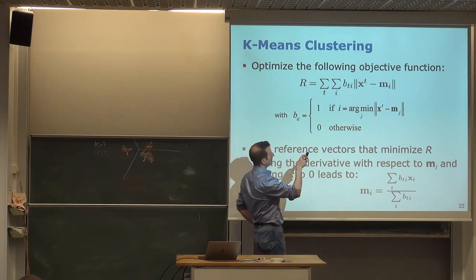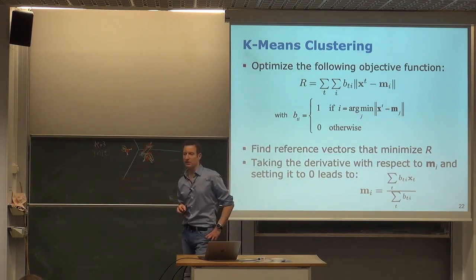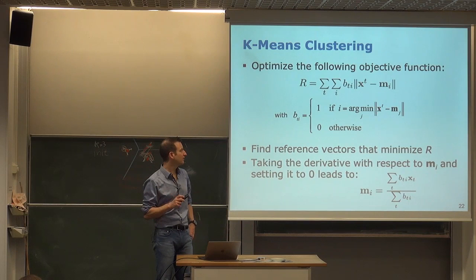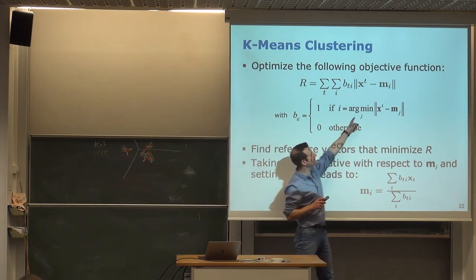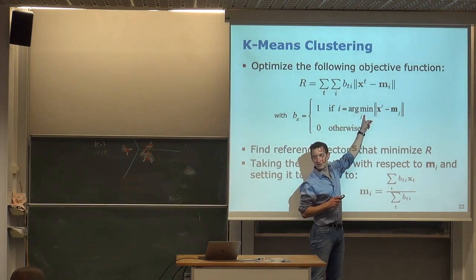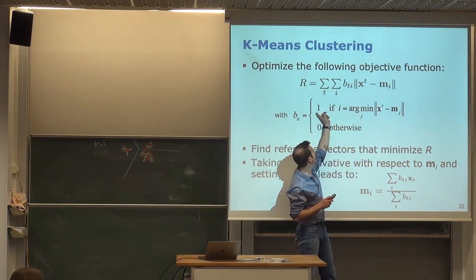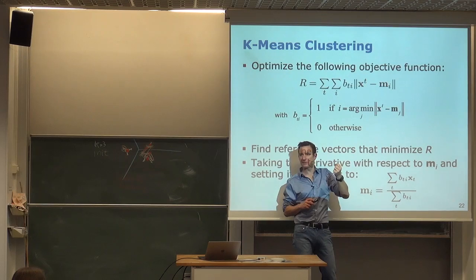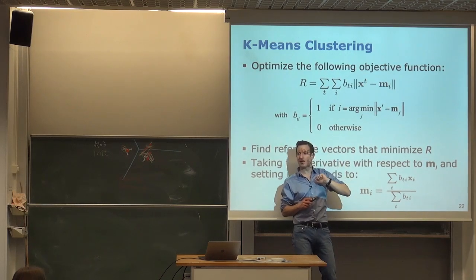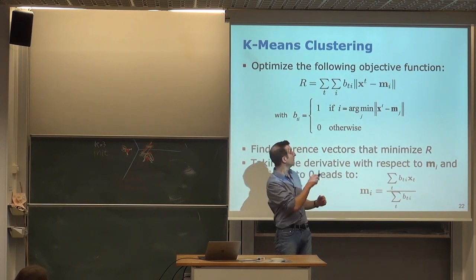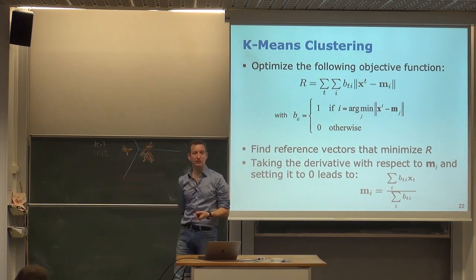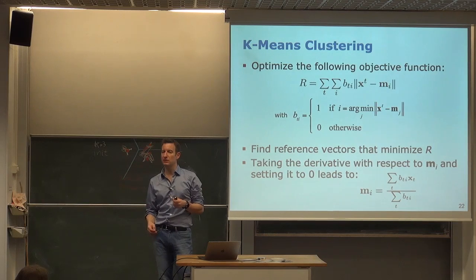But the elegance comes from this indicator, this Boolean variable b_t, which is always 0 except for one index where it is 1. It's for the index where this argmax actually holds that we were just mentioning. So b_t is 1, that means the distance is activated if it is the closest cluster, or it's 0 for all other clusters. And if it's 0, this term is basically not considered, the distance is ignored, and if it's the closest one, the distance is used.